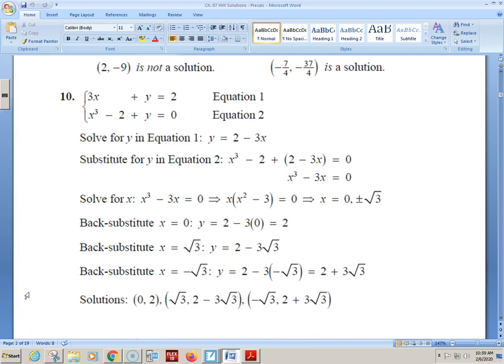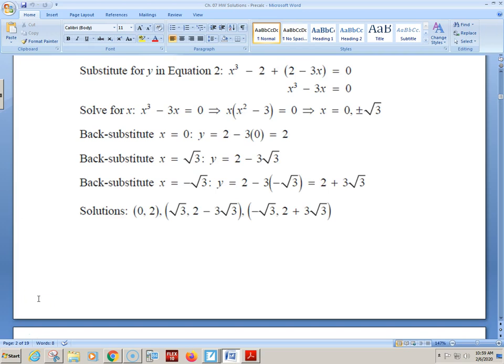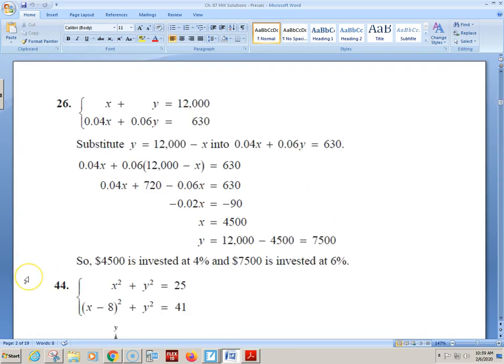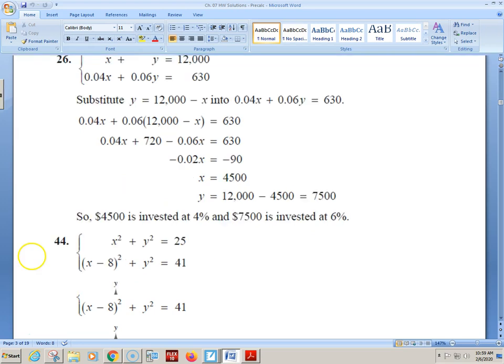Number 10, look at how much work they showed. Was it really that hard? No, it wasn't meant to be, right? Yeah, you do factoring, but anyway, you need to double check if you got those. They're nasty, but they're still pretty straightforward. Number 26 had some nasty decimals, but if I were you, I would have just multiplied everything by 100. That would have made all those decimals go away. But that's just me. You could have gone ahead and done substitution as well, which is what they did.